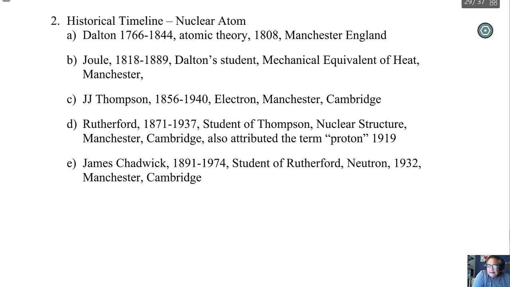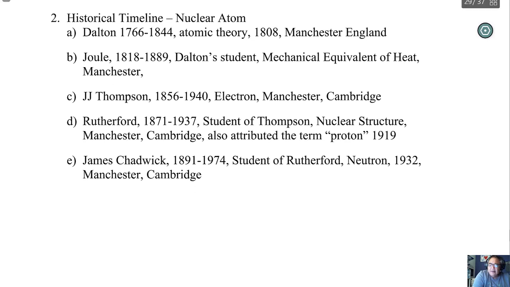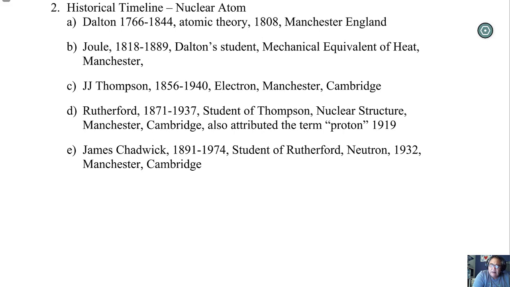But the next theory that I'd like to talk about is Rutherford's atomic theory. Okay, so just to give you a timeline of how all this worked, you don't need to know all the details on this timeline, but it was about 1800 that John Dalton proposed atomic theory, and then a guy named Joule, the Joule from the unit joule, discovered the idea of heat energy, so that's why his name gets associated with the unit.